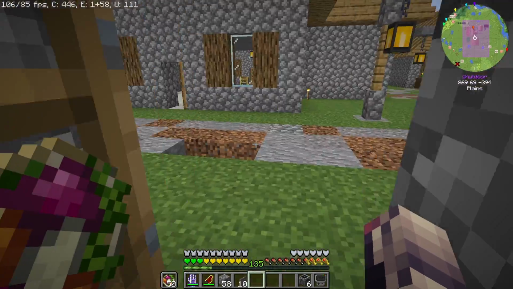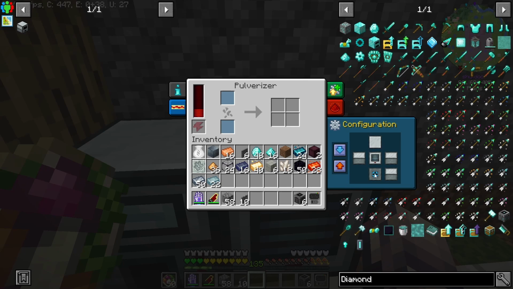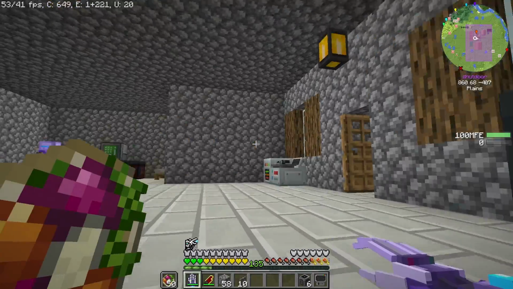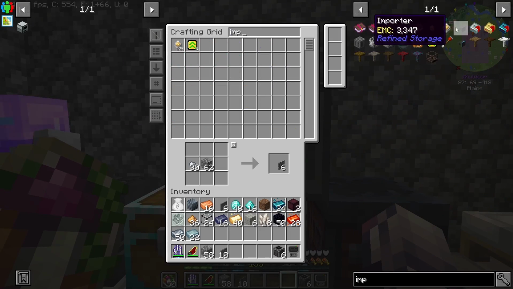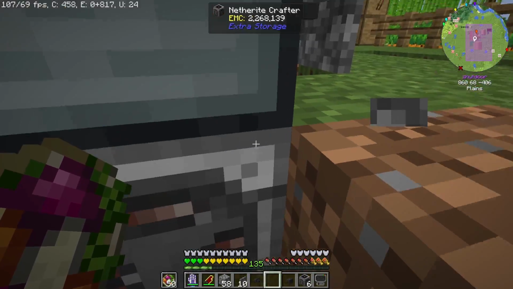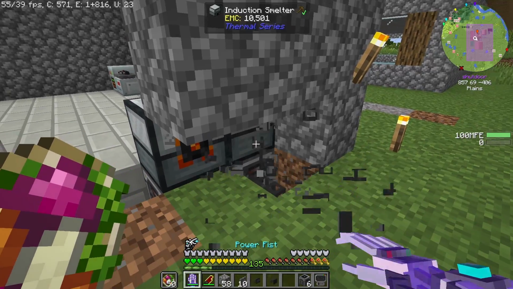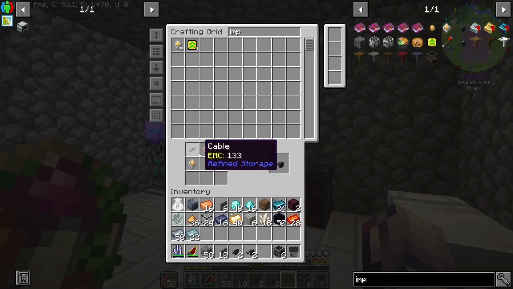didn't set up the directions of the machines. So pulverizer down is input, back is output. Right? Okay, so I think it might not be an exporter. I think it's an importer, right? I always get confused by these stupid things. Some mods have importers. Some mods have exporters. I always get confused. It's my rant every time, you know that, right? Alright, so let's just change this one as well to that.